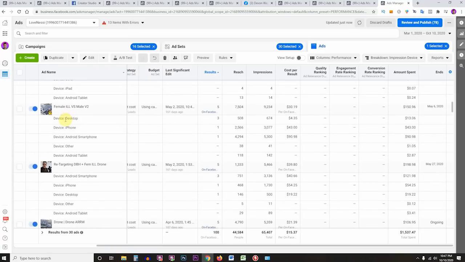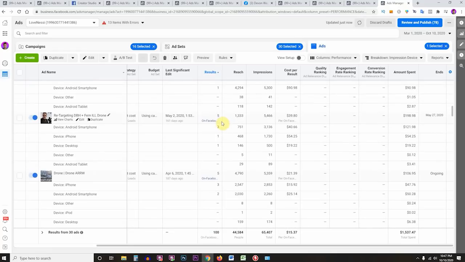Now, if we scroll down, we can see desktop. There was a button that snuck up on me earlier today, and you could actually target only desktop now, but I couldn't find out how to go back and do it. Facebook likes to roll out little new tests, and I have no idea. It popped up once for me, and I couldn't find it again. So sometimes that happens with Facebook, unfortunately.